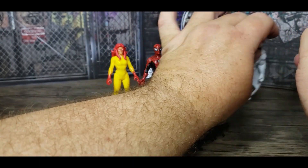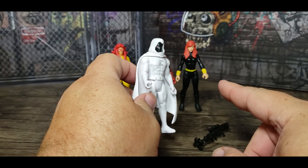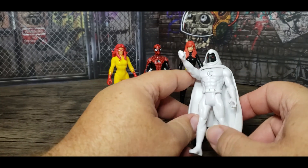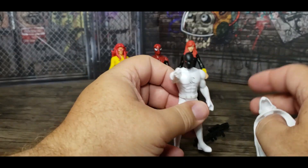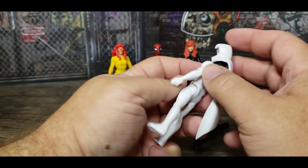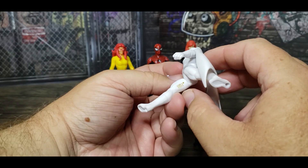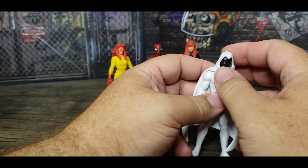Black Widow's bracelets are molded on but her belt is painted on. Moon Knight's belt is molded on and the logo is painted on — it's an all-white body with the belt. The cape is removable; it has a little peg in the back so you can put it right back on. There's a little gold on the inner thigh — probably registration paint visible on all the figures in different colors — but very cool overall.